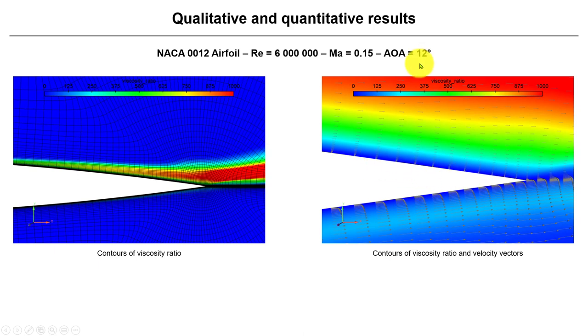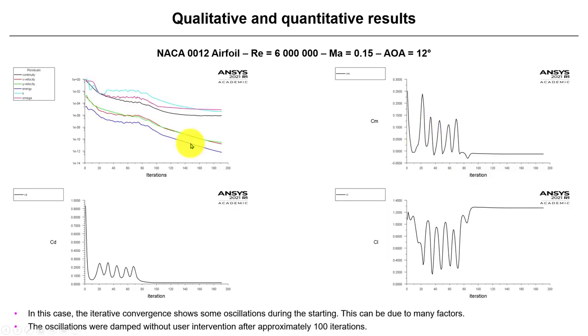Sometimes it will happen with structured meshes that you might have one cell there. That's not good. So in this case, we have a nice progression. And here we see the velocity vectors. So see that you have the boundary layer very close to the walls. So the wall will add this gradient normal to the wall, this velocity gradient that is resolved there. So in this case, at 12 degrees, we should have some separation here in the back. We don't see - again, it's the turbulence model that is kicking in, probably using some other models that transition to turbulence. We might have that separation here later. We're going to study that, but in any case, we get good results.